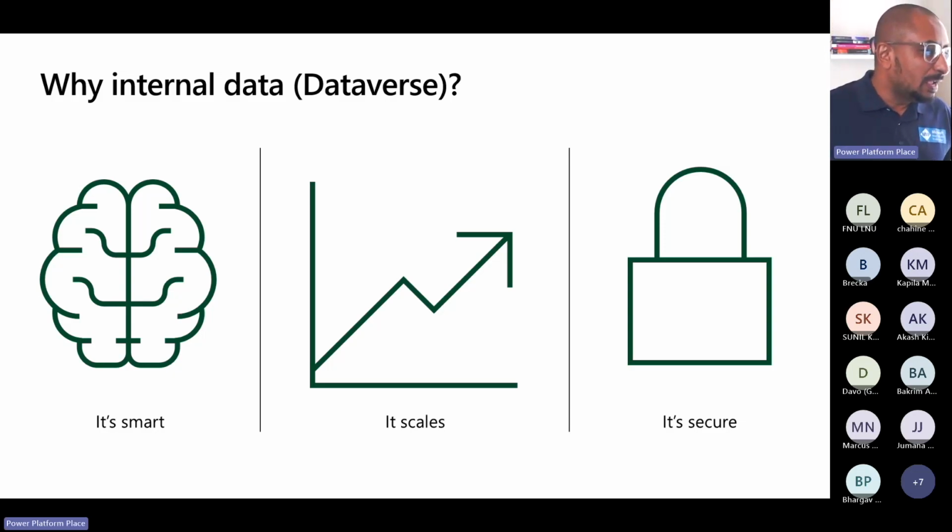All right, here is why internal data is important. Think about it: when should I use Dataverse? Or why should I use Dataverse and not, for example, SQL or Oracle? Why should I migrate, basically? Because you have the connector, so you can build Power Apps applications and keep your data outside. That's completely fine.